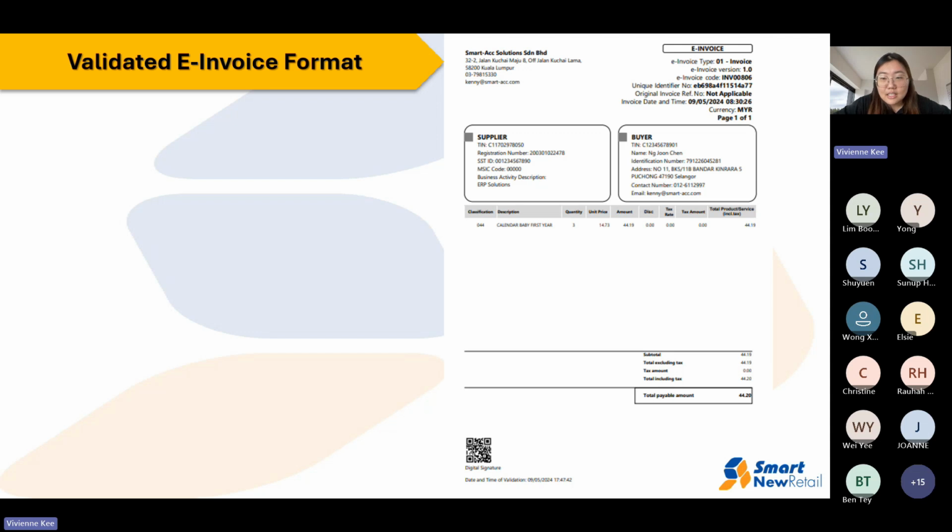I believe some of the screen is small, but you can zoom in. Here is the unique identifier number, and here we have the digital signature. This is the validated success invoice, and we will have all this info.